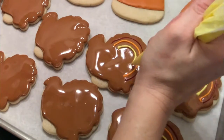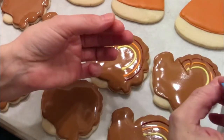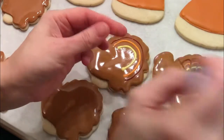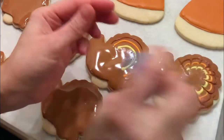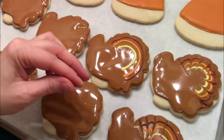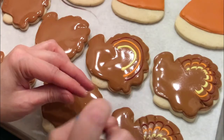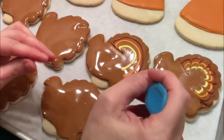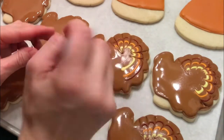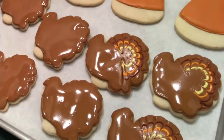I'm only doing three colors, and I do two to three cookies at a time because it needs to be nice and wet. I'm using a cake tester — a wire — but any wire or toothpick would be fine. I'm pulling where I want there to be feathers, basically following the scalloped edge of the cookie to create a feather look, just pulling straight down. That gives you the effect of feathers. It creates a line in the icing as you drag through, but it kind of closes off as it dries and the flooding icing comes together.